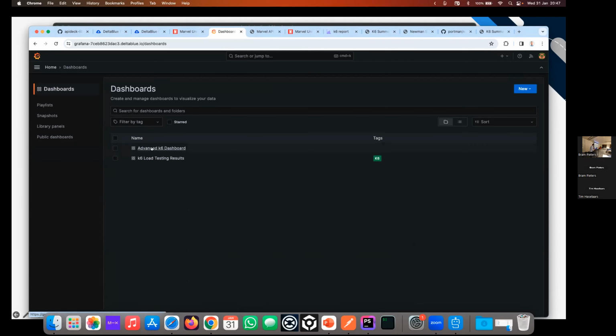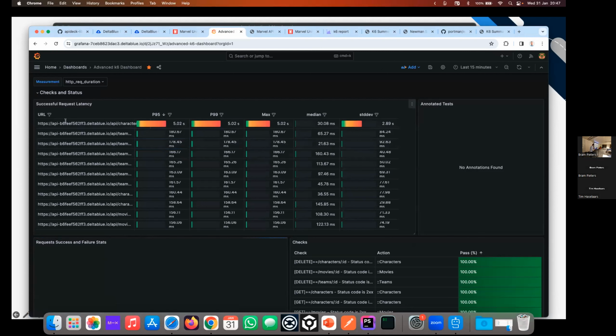I think this one shows, for example, which endpoint was the slowest. But you see here, 5 seconds. That's bad in comparison with milliseconds, but it's not failing. It's still 100% successful. So it means it was able to handle the load, but it never crashed. It went a bit slower. But this could be an indication saying that for this endpoint, I need to explore that because something is off in the code. But again, I didn't write a performance test. I just created the OpenAPI spec.